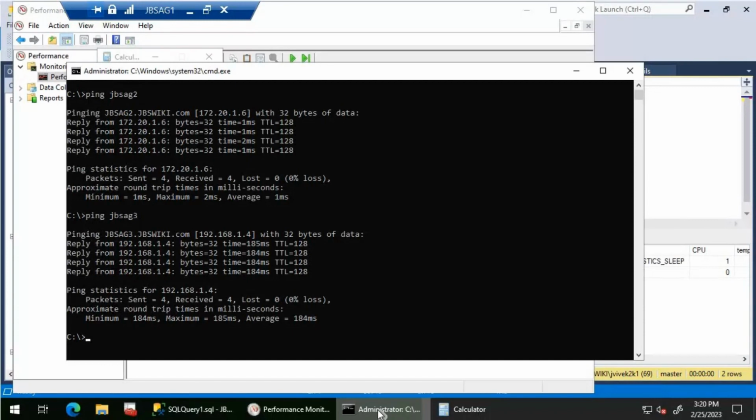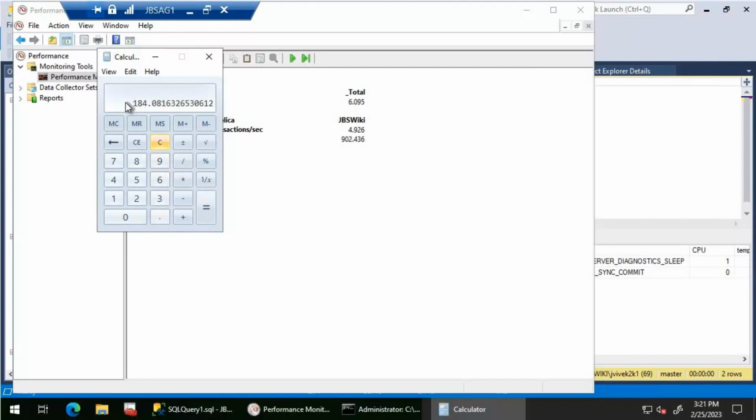This is not an exact representation, but at least I'm lucky to see that the ping response is 184 milliseconds for every ping, and I'm getting exactly the same thing in Performance Monitor also. So this proves that the calculation we are doing seems to be right. For each and every transaction, we are waiting close to 184 milliseconds.